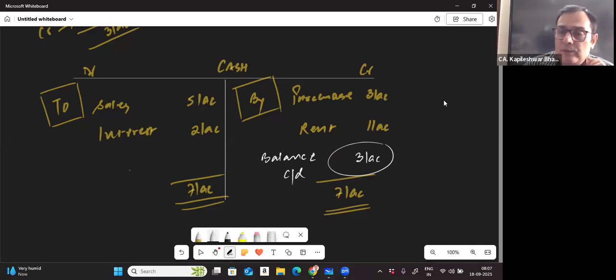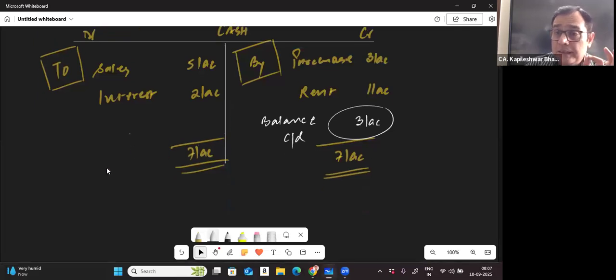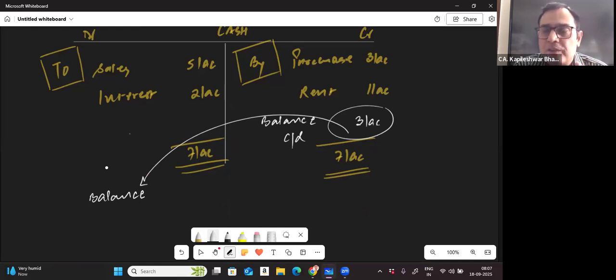This balance is carried down to the next year. So this is the ledger, let's say for the first year, and this balance carried down is going to be transferred to the next year as an opening balance. The closing balance of this is going to become the opening balance in the next year. It is called a balance BD, that is brought down. So we say CD because it is going to be carried down, and it is called BD because it is brought down. Now, one thing which people tend to get confused, which I think I should definitely clarify at this stage.